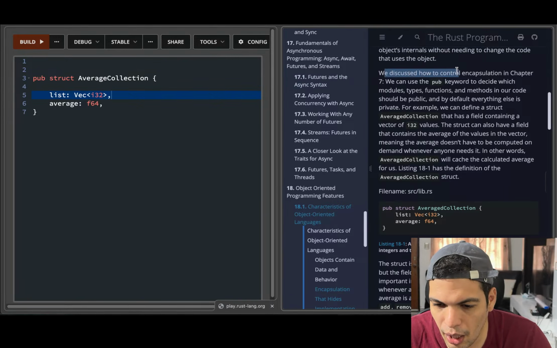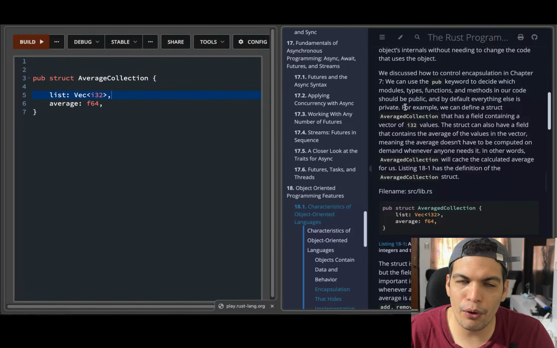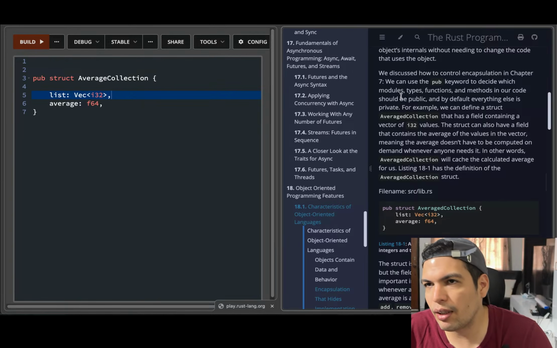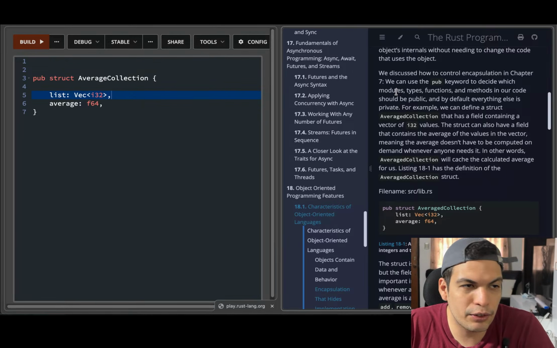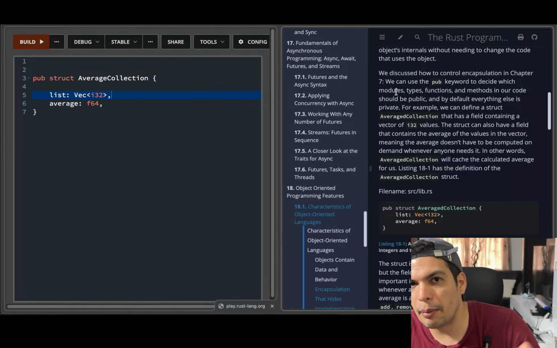So we discussed how to control encapsulation in chapter 7. We can use the pub keyword to decide which modules, types, functions, and methods in our code should be public. And by default, everything else is private. Yeah, so in Python, you don't force anyone. You treat everyone like an adult, and you have some conventions, like capital letters.